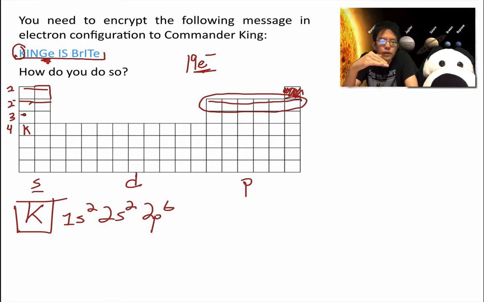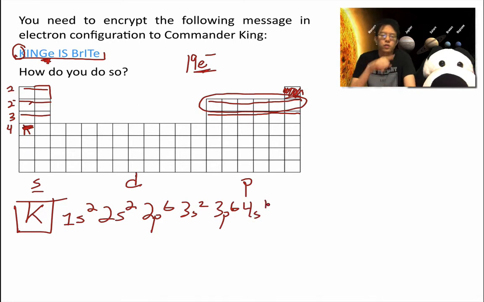Now I'm ready for the third energy level, 3s2. Again, third energy level, s2 electrons going through. I'm going to keep going through the p in the third energy level, 3p6, and I'm going to end right here, on the 4th energy level, still in the S block, but I'm only moving 1 electron, so 4s1. Okay, cool.